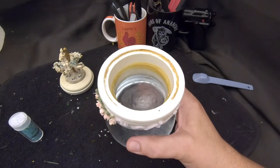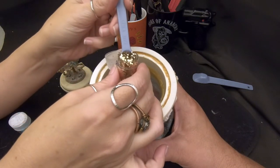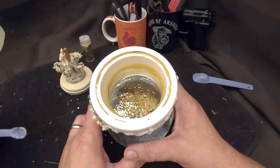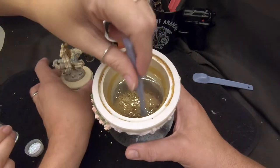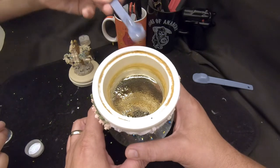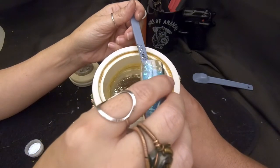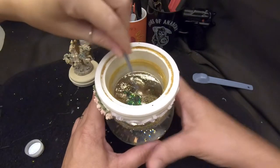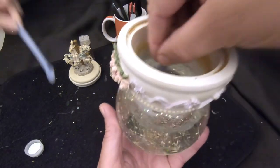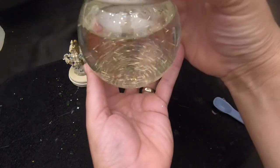Now Allie's going to add her glitter. What did you choose today? Two colors — the first is champagne, and then sky blue. A heaping eighth of a teaspoon of each color. The champagne color is as close to the original color that was in there — it was like a goldish champagne color. One eighth teaspoon of each color — I find that's not too much, not too little. It looks like a gold tornado in there.